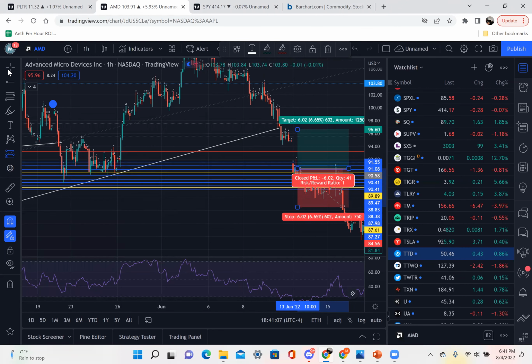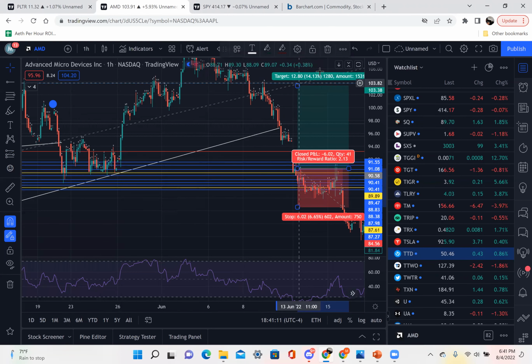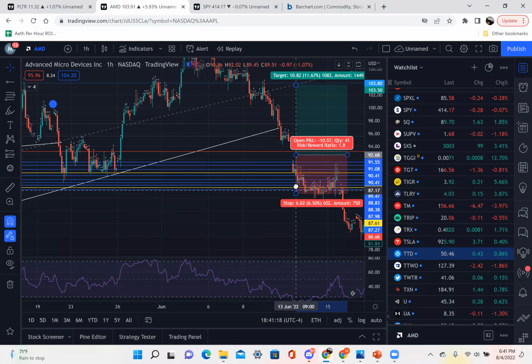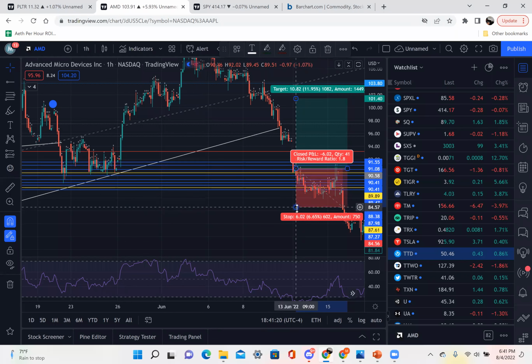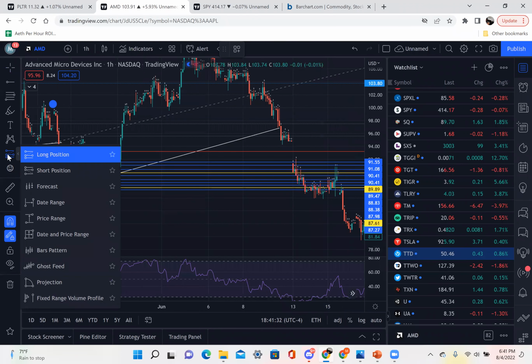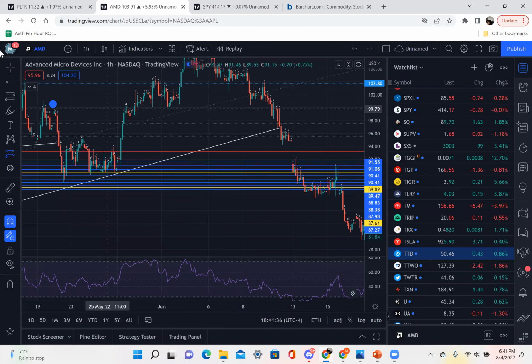And then you just take it to your target, and it literally lets you know what's the percentage move and things of that nature. And then that's your stop right here. Ooh, I didn't mean to do that. Wherever you put it for your entry, you can lower your stop risk however you like. I forgot the name of the terminology already: long position or short position. And there I go, putting it back on my chart. All right, let me go back to the chat.